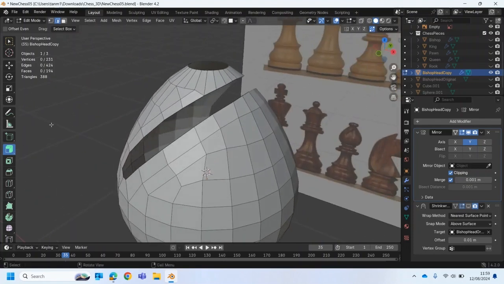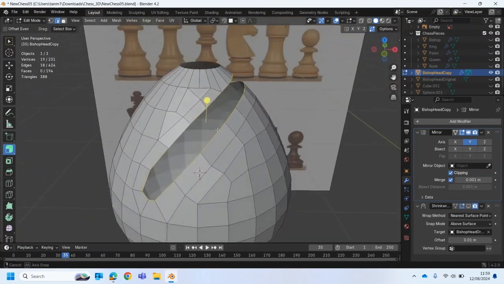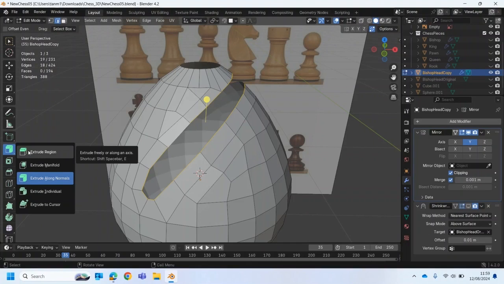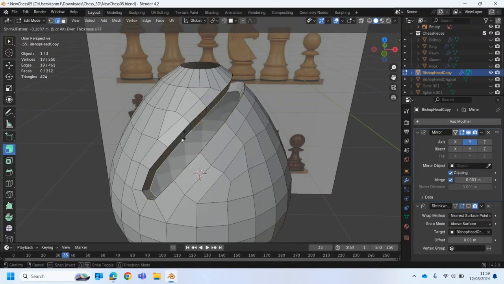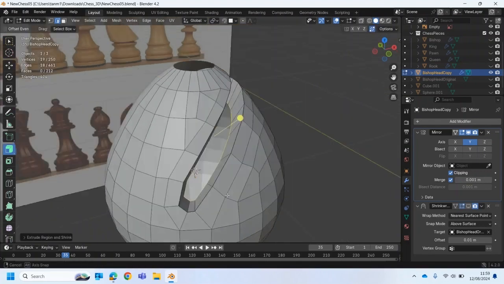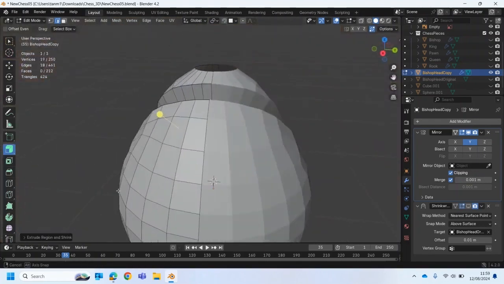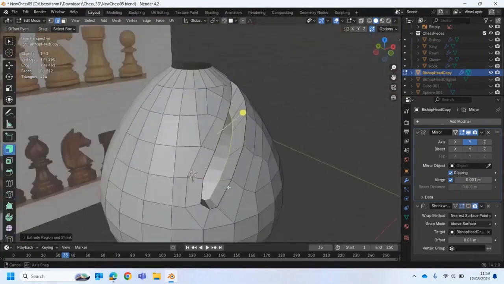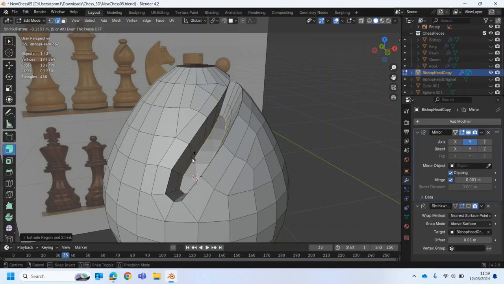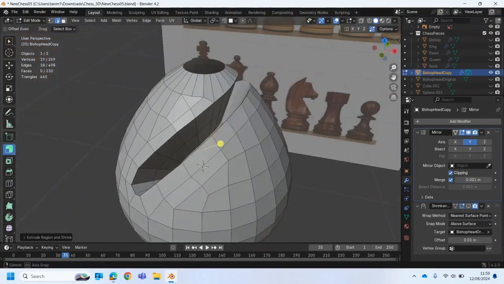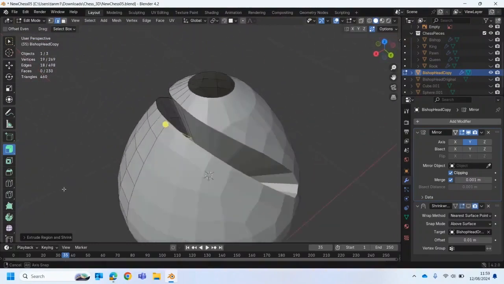And I'm going to select those edges, and you need to come here. So it's extrude, but I want to extrude along normals, so you click and hold. Let's see, and then it comes with that, and then you bring it down. Okay, and this is nice. It created a nice geometry there. Then do it again, so you create another one there. Okay, I think that is enough for me.